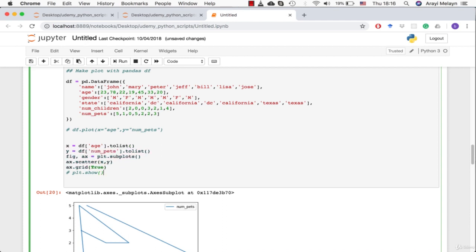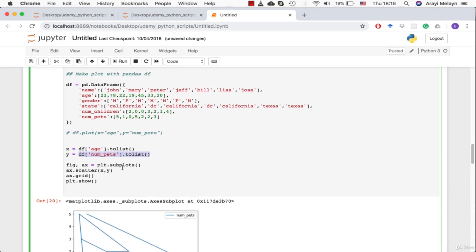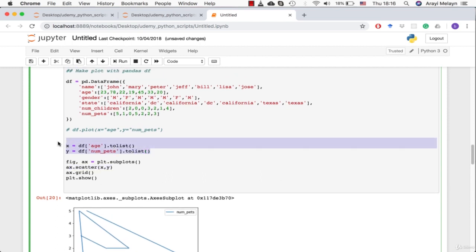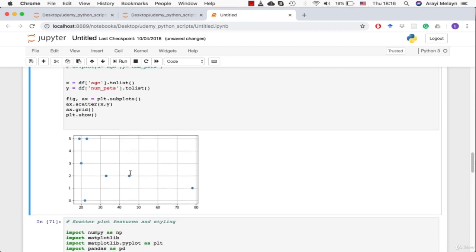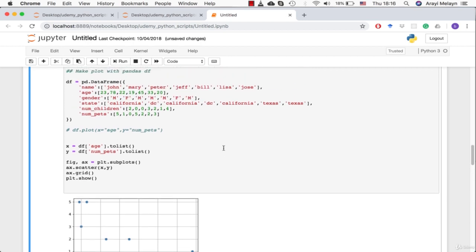Now let's just say we have a pandas data frame and we wanted to do a little bit of manipulation to it, like age plus 10 or something like that. For this case, I'm just keeping it simple and turning our column of data for age into a list and our column for number of pets into a list, so our matplotlib can read this easily in the axis object. And I'm just creating a scatter plot with some gridding and showing you that data here. So this is extracting information. The previous one was plotting directly from a pandas data frame. This is extracting some information from a pandas data frame and then plotting it in the way that we've just learned, which is a lot closer to what we're familiar with now. Okay, that's really it for plotting with pandas data frames.